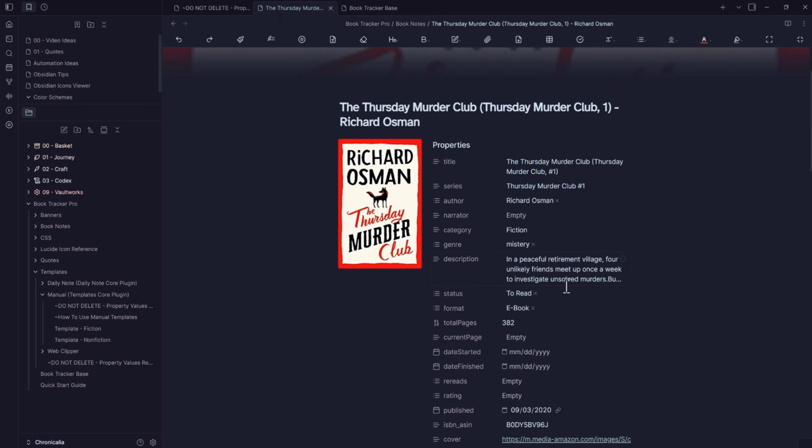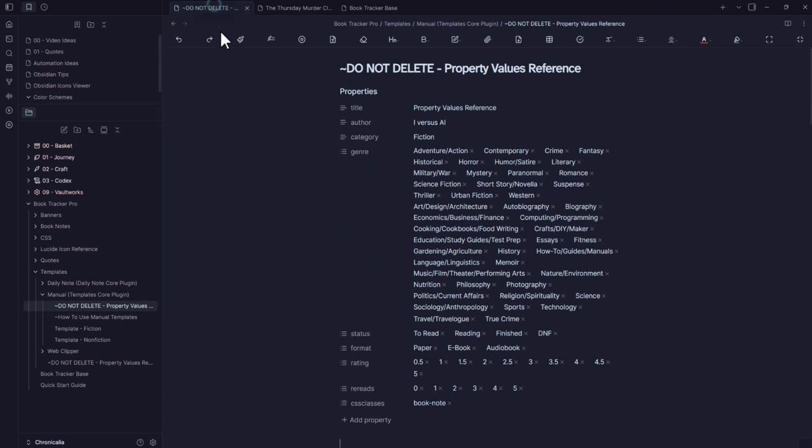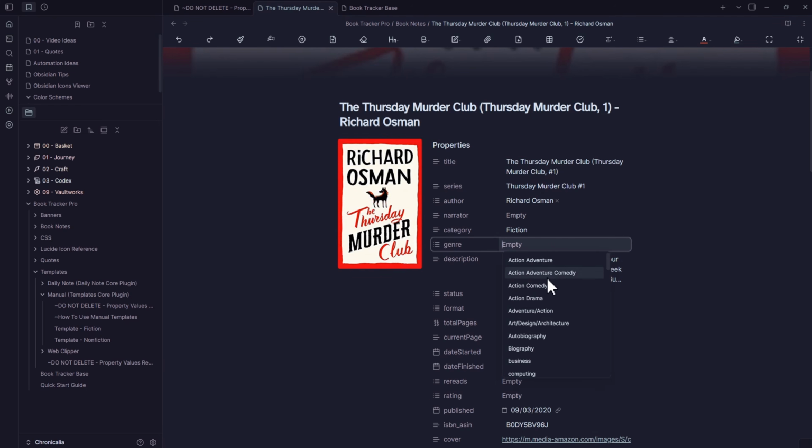In order to change that, and to make sure that you always use a genre that is part of this entire list that the formulas are written for, just use the dropdown and choose from there. Now, because I have other books in my vault that I haven't yet changed over, you can see that some of these are lowercase and whatnot.